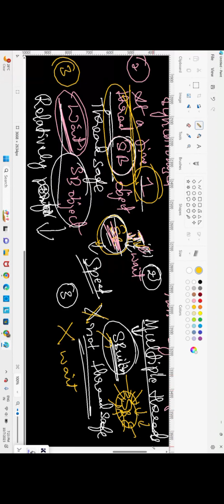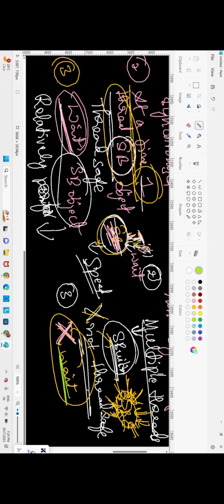That is why it doesn't need to wait. Since here waiting is there and there no waiting is there, performance is relatively higher compared to string buffer.